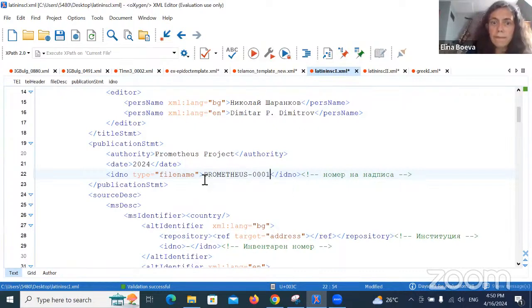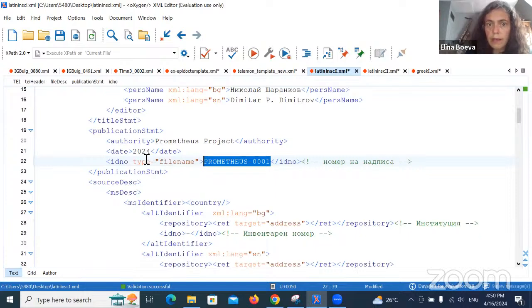That would be the file name. And when we later search for the file, this is what we will use. This is the name of the XML later, and this is its identification number.